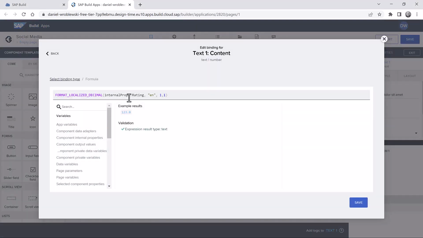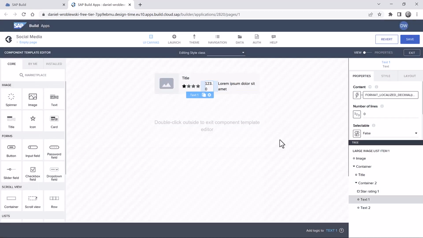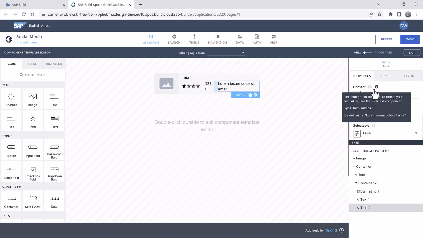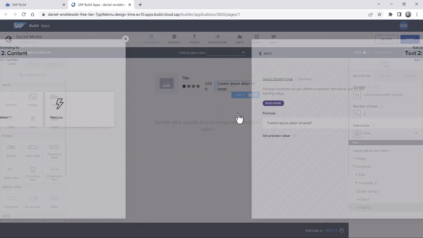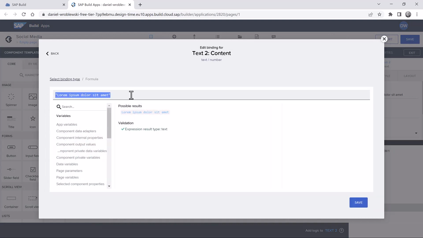And this formula will just show the rating with 1 decimal point. So we'll come and we'll say OK. And now we want to do the same thing with the next one. And we want to say this will be the rating count in a similar way. So we'll set the formula to the property and we'll put it around parentheses. So we'll say OK.